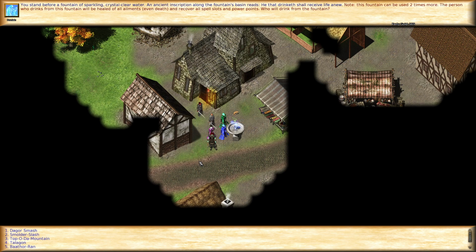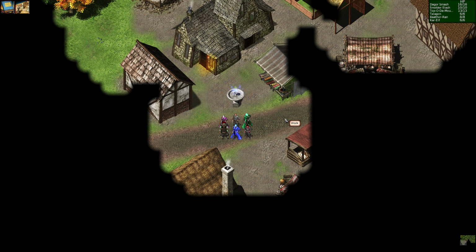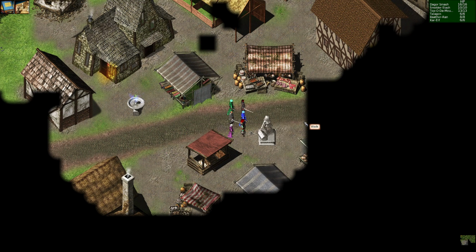Note, and then it'll tell you, this is generous. This fountain can be used 2 more times. This person who drinks from this fountain will be healed of all ailments, even death, and recover all spell slots and power points. We're not going to touch this fountain yet. We don't need it. I'm guessing the gods are watching out for me and they bless it or whatever. They pour their divine essence into the fountain. Because otherwise, why is it still here?